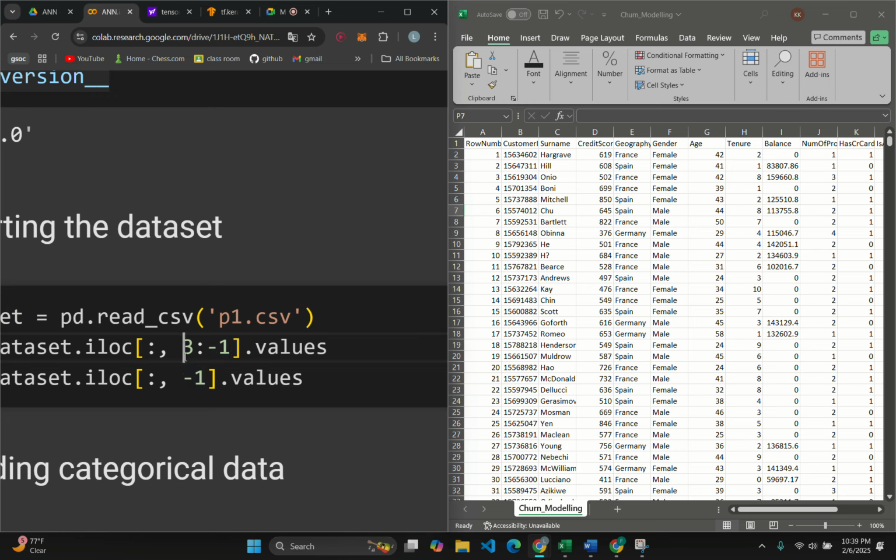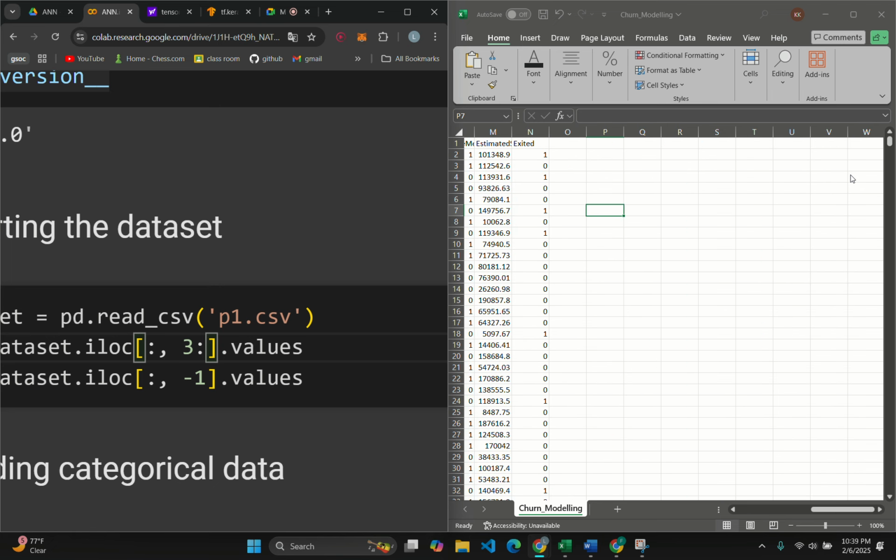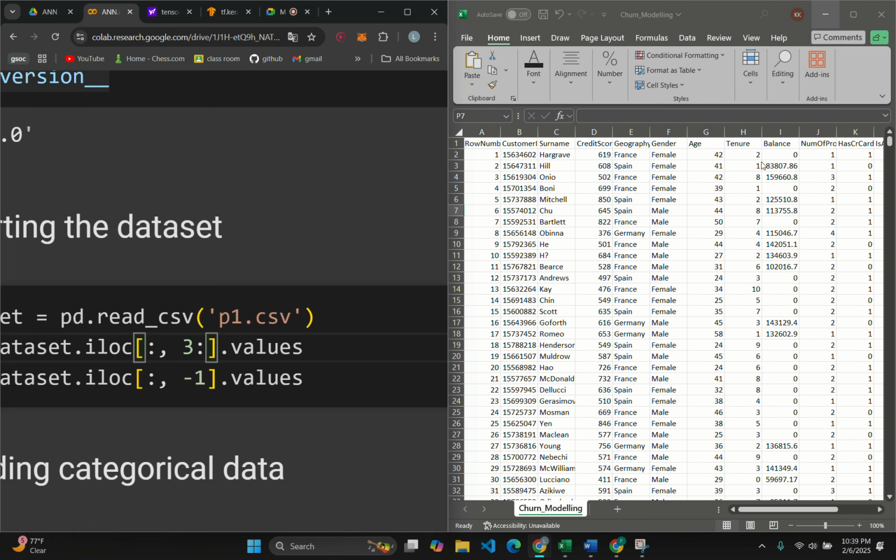One question. If I was not to use -1, say it's like this, 3 to what value should I put here? See, this is 3, and our input data is still here. So what is the value?